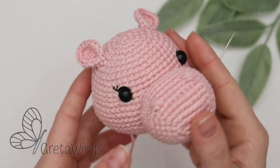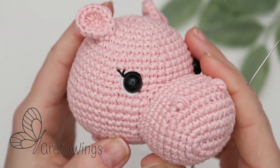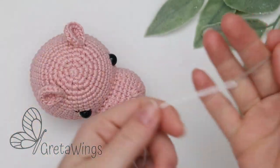And now, using a wool needle with some thread, white and black, we will make these details on the eyes. Pay close attention.